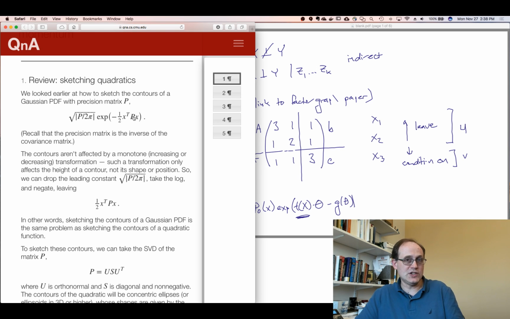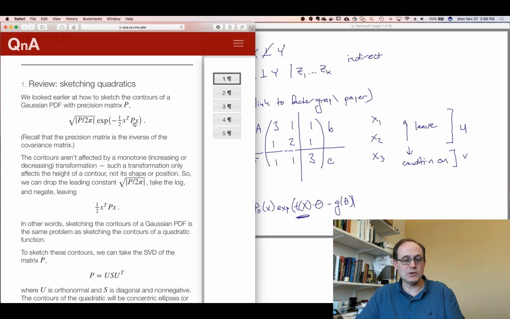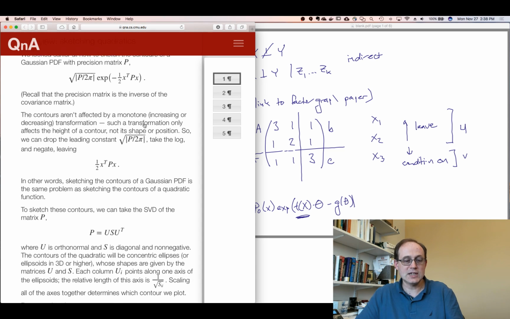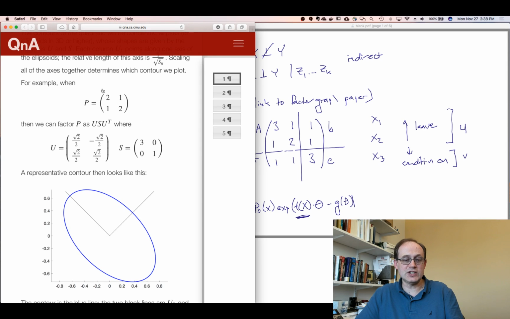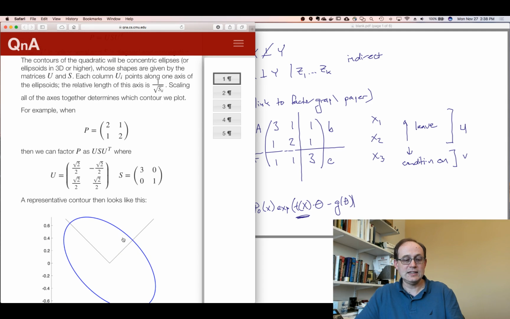it was a Gaussian, right? Any time that we have a quadratic, we can use the same setup, the same procedure, to try and sketch the contours of the quadratic. And then to get a Gaussian, we just take e to the minus quadratic, which is a monotone transform, and so it doesn't change the contours, it just changes the height of each contour. So anytime we have an arbitrary quadratic, x transpose Px, or 1/2 x transpose Px, we can use this same procedure to sketch its contours, meaning we factor the matrix P that defines the quadratic, and we use the factors U and S to sketch elliptical contours.